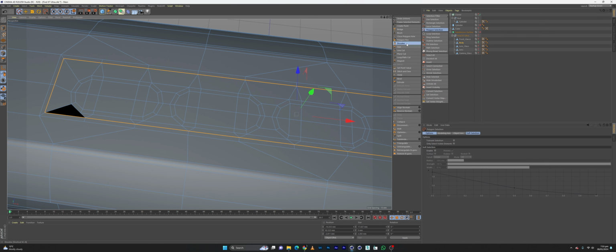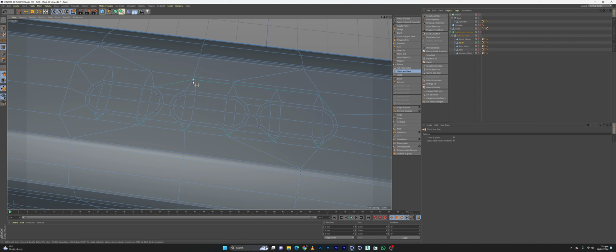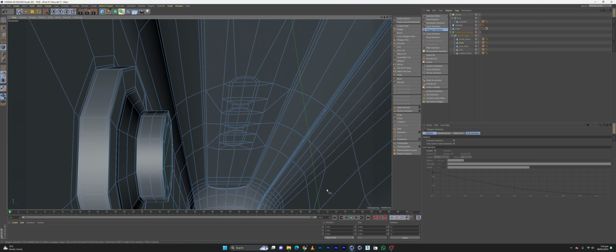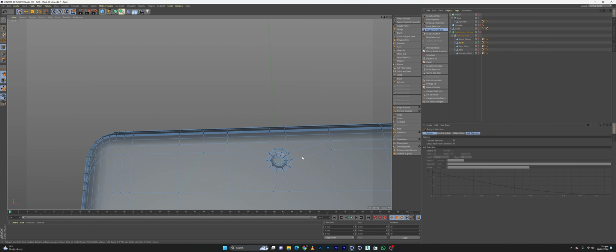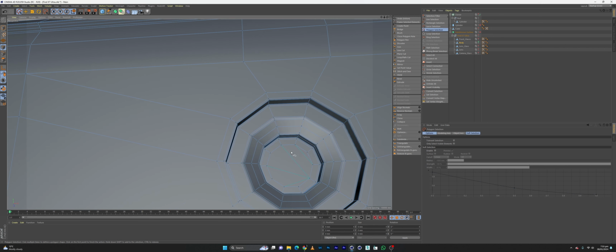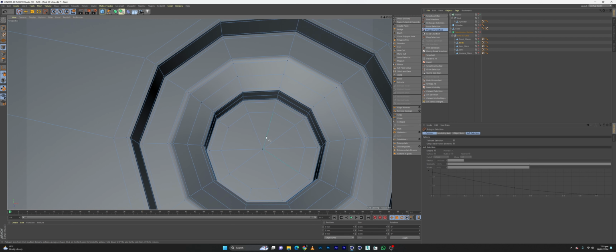Select these and dissolve. Now I think we have another problem. Just stitch these. Just make sure there are no hidden points connected from this side or this side. And we have to do another thing. We have to remove some n-gons, connect this one here, this one here, and this one there, this one there.